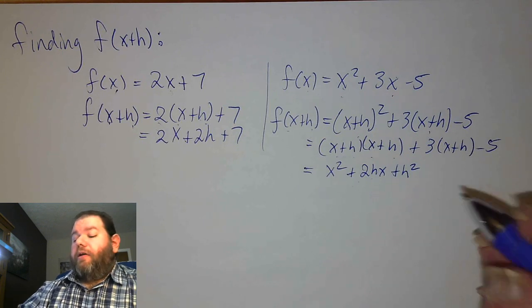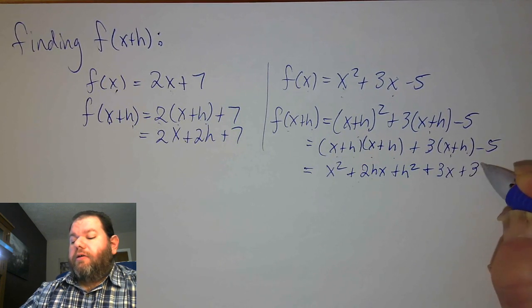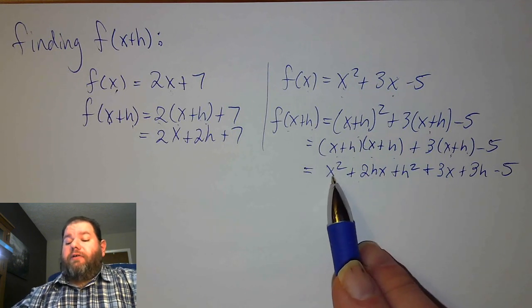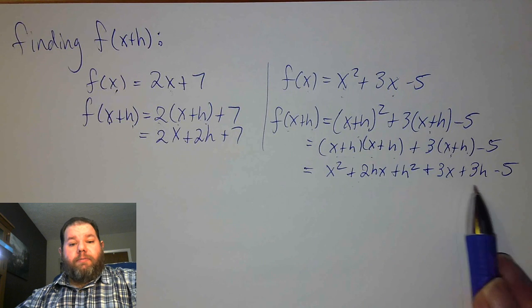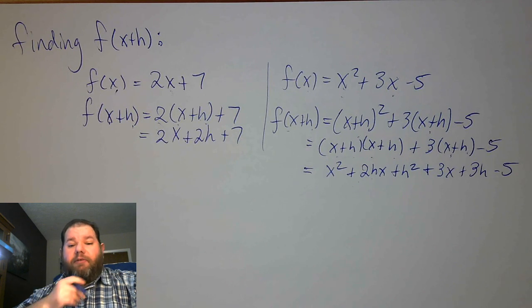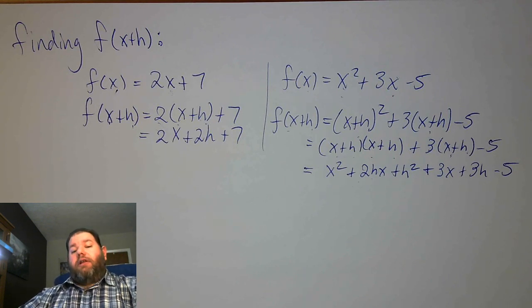Anyway, we still have the rest of the term here, 3x plus 3h, and then minus 5. Now, we look at that, and we notice that there aren't any like terms here. So that's actually our whole expression right there. Now this is certainly the biggest barrier to being successful in this type of problem, is correctly finding the expression for f of x plus h. That's why I wanted to highlight the two different cases here. One where we have a linear equation and one where we have a quadratic equation. Generally on our tests, both our chapter exam and the final exam, we like to have a quadratic equation and then have you find the difference quotient for that.